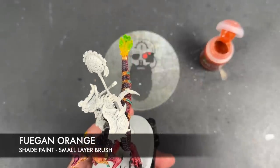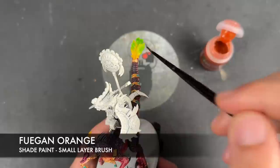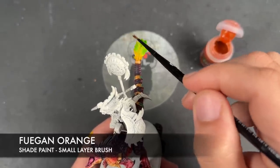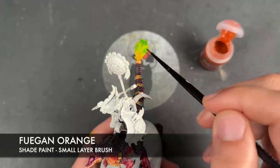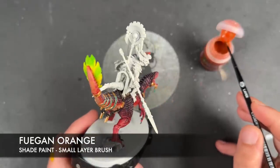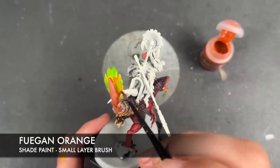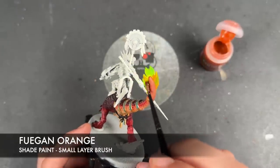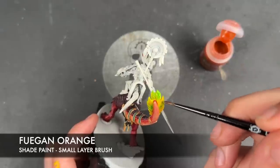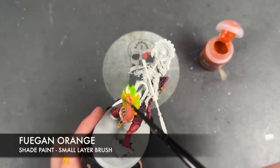Like that. We're then going to wash the brush. And then we're going to pull that Fuegan Orange off the green and the yellow towards the tip. But we're going to leave it in there towards the base. So you're still getting a hint of it in and around the green.